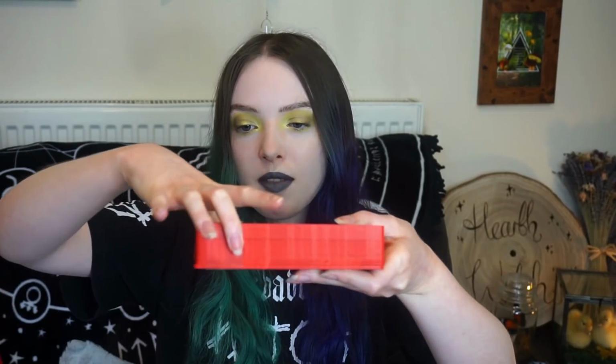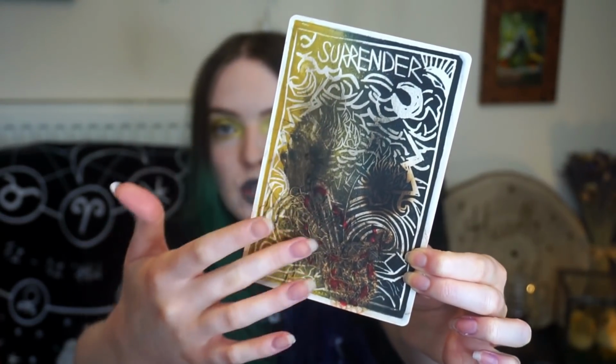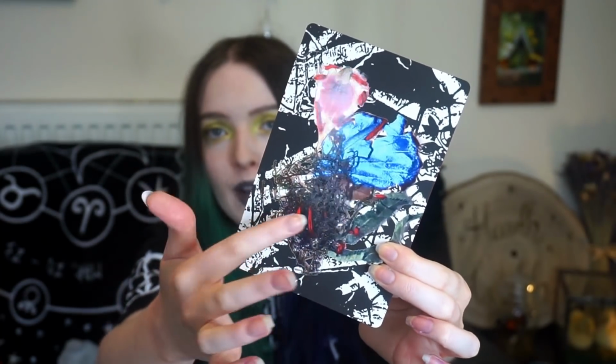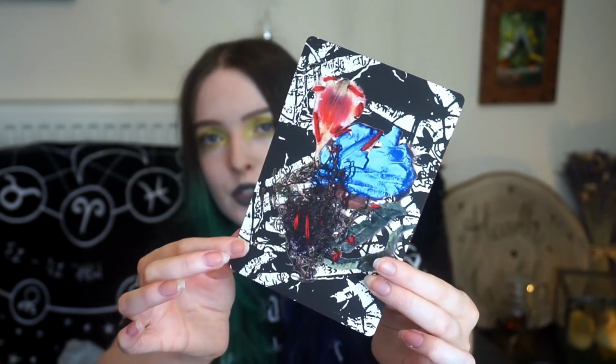Now, they come with this little seal around the middle, so I'm just going to take that off. Oh, they are beautiful. Oh my goodness. So here is just one of the cards. This is Surrender. And if you look at the front of the card, it is beautiful, soft touch matte, which is probably my favorite material for Oracle cards to be. And then the back is partially soft touch matte, but you have what's known as spot gloss. This is where they just make one area of the card super shiny. It's beautiful. These are absolutely stunning. Like, stunning. These are unbelievable.